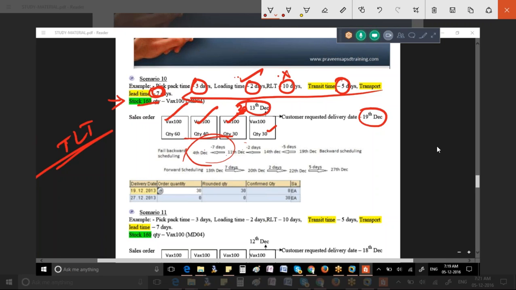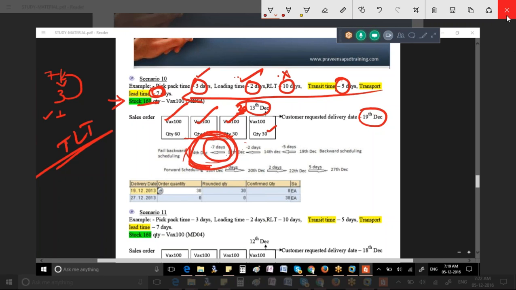Waiting time. That means you are saying that it will take 7 days for you to arrange the truck, right? So you know when the truck will be available with you. So why do you need a separate pick pack time? That means after the truck reaches your premise, will you start packing for another 3 days? No. These 3 days are included within these 7 days. That's the reason you are not seeing this particular 7 days here. This 3 days pick pack time is included in these 7 days. That means once you initiate a truck, say today, after 4 days you will start picking and packing, which is 3 days, right? That's the reason you are not seeing this.